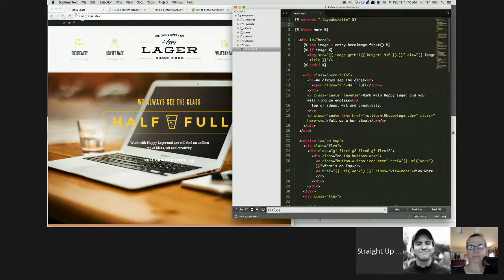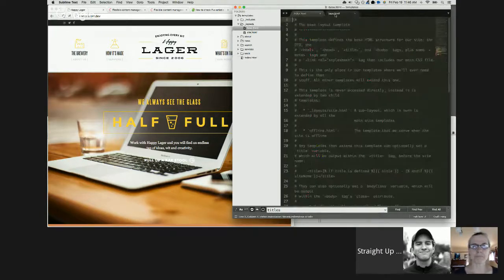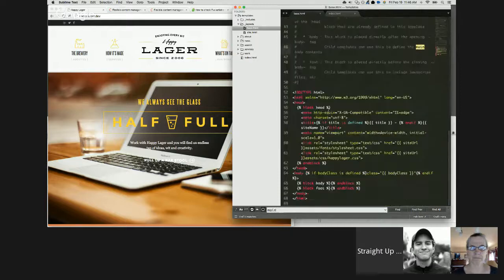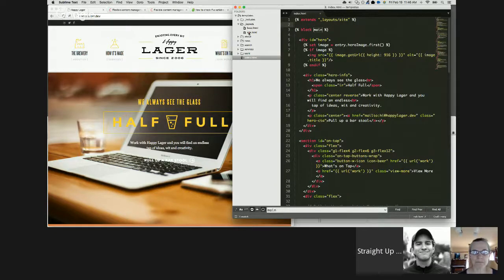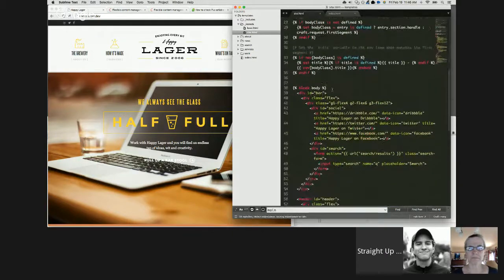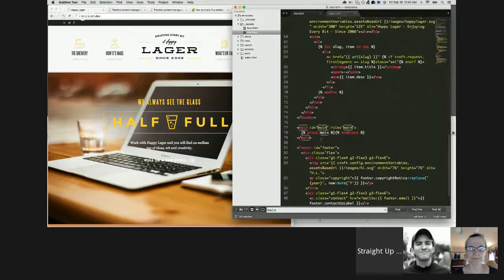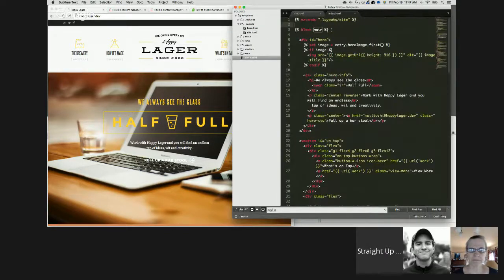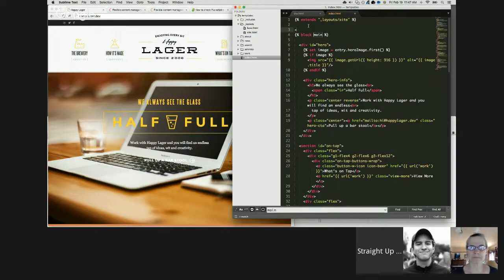In the Happy Logger site here, we're overriding the base layout template, and in that template, what was it called? Main. Block body houses. Oh, I didn't override the right template. Layout site. All right, so we're extending the site template, and it has a block called main in it. And in our template here, we're overriding that original block main from the base layout, and we're adding content to our page. Now, sometimes you want to do something else on your page here. Maybe something unique. You just wanted to add a title above it or something like that, and you put it up here.